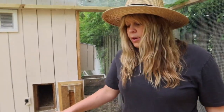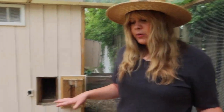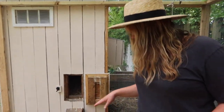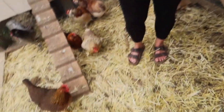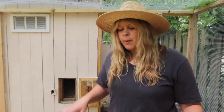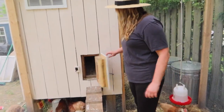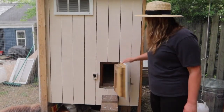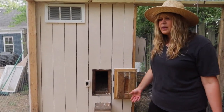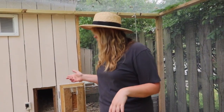On the ground there's chicken wire, then we put wood chips down and we also have straw on top of that. They just peck at my toes! We add straw as needed as it breaks down. Here is their door — we don't ever really close it. You would close that if you didn't have a completely predator proof run; we keep it open under the coop.